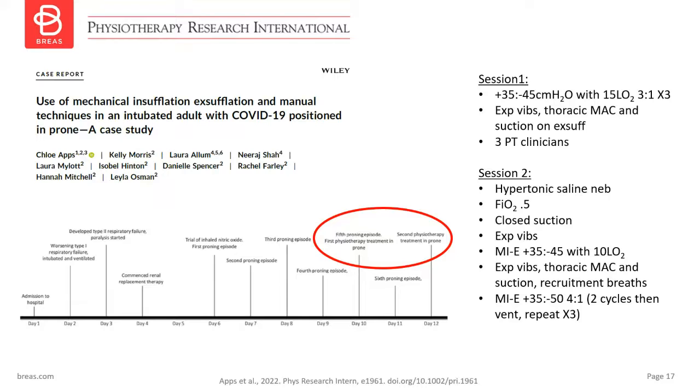So it's really looking at what they've been doing. So you've got asymmetrical pressure setups, you've got expiratory vibs that also enhance expiratory flow, a thoracic manually assisted cough, which hopefully will enhance the cough effectiveness. And we know from some of the neuromuscular literature that when you're combining multiple treatments, you do get an increased enhancement in your peak cough flow.